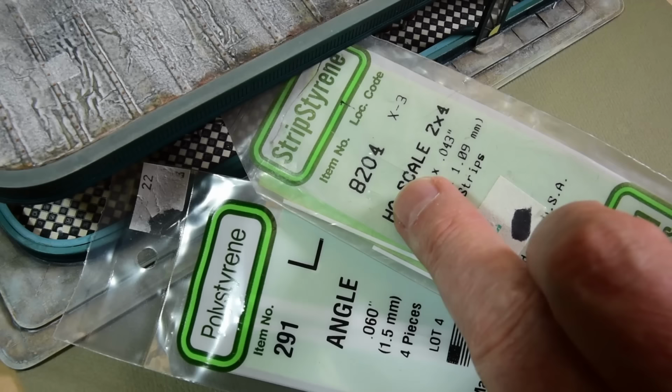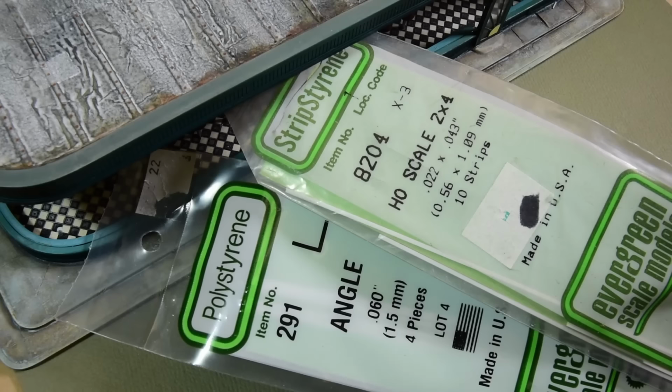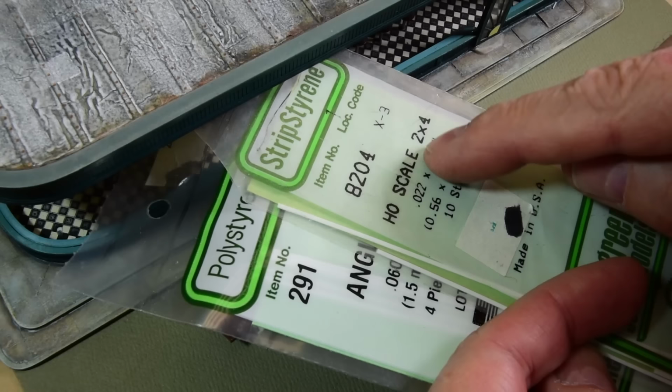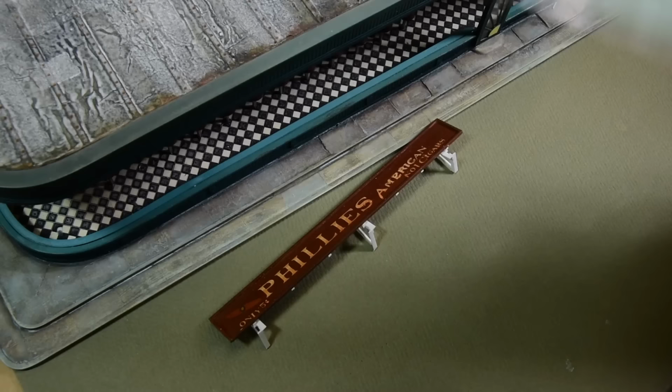You'll find that, if I can just mention this, sometimes Evergreen, well, at least they used to use terms like HO scale, O scale. I think they even used S as well back in the day, and possibly N scale with some siding sheet and stuff. But they mostly now have just gone to metric designations for all their increments. But you'll see this still, and I believe they still do produce a line of HO scale dimensional lumber, if you want to use that term, or plastic. So I used the 2x4s in the right angle for the back of this, as you can see.